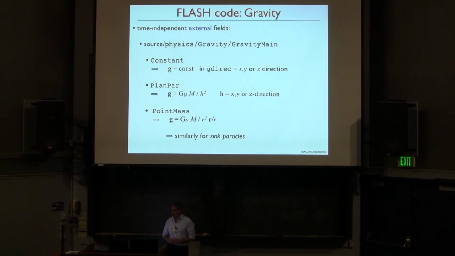If you're not going too far away from the surface of your planet or star, that might be a choice here. And of course, there are point masses, which might be of interest if you are further away from your essentially spherical massive objects. And this is also the force which is calculated here, the acceleration. This is the same way we also use for particles and sink particles in the Flash code.